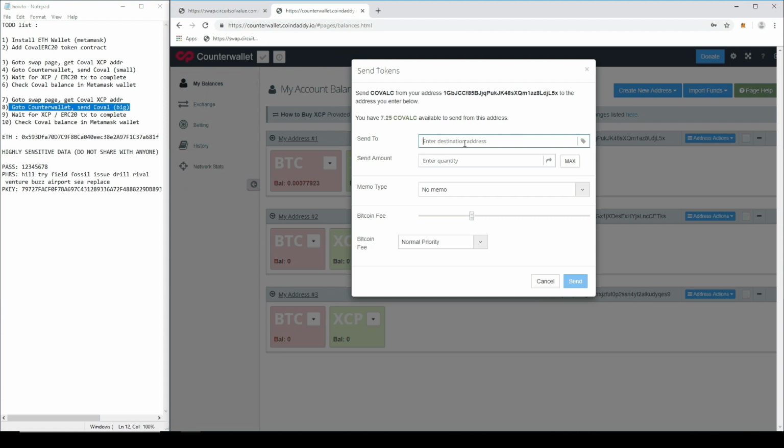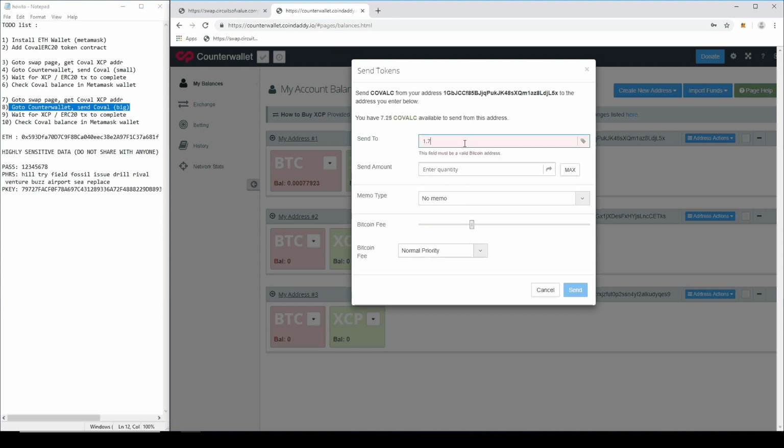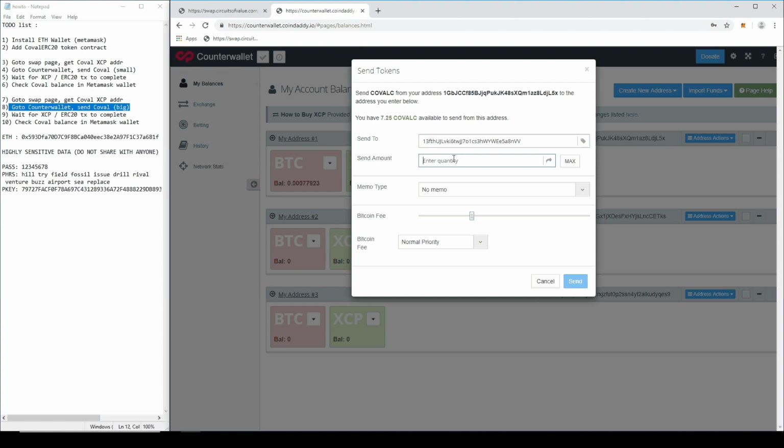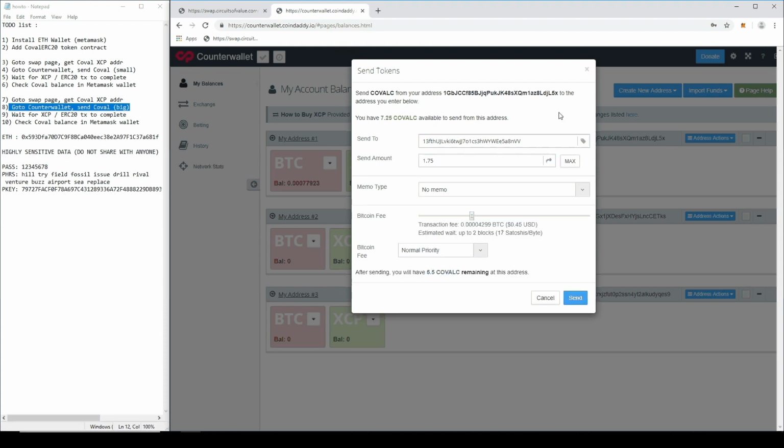Actually, not the rest, perhaps I'm gonna do some tests later on. Let's just send 1.75. Here is actually the address. We're pasting the address and the quantity 1.75. And right now, again, I want this to go through quite fast, so I'm gonna choose the maximum amount.